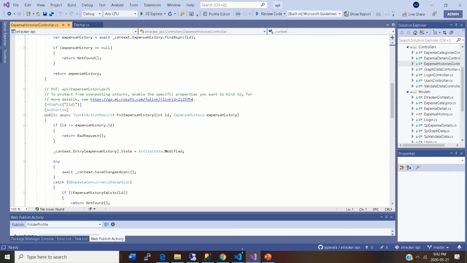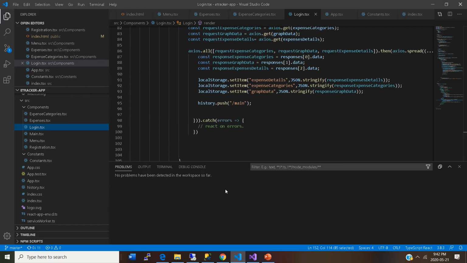Now let's go to Visual Studio Code and let me show you the React app. Basically, I did this using the create React app command. And as you can see, the structure is really straightforward.